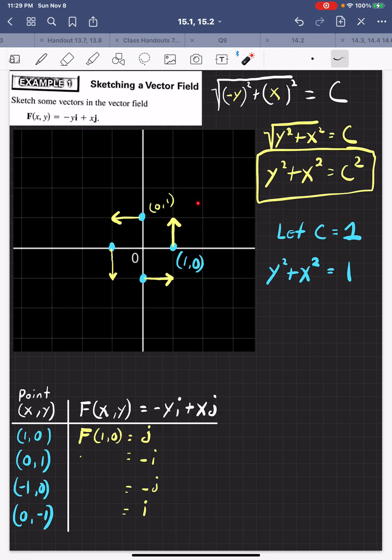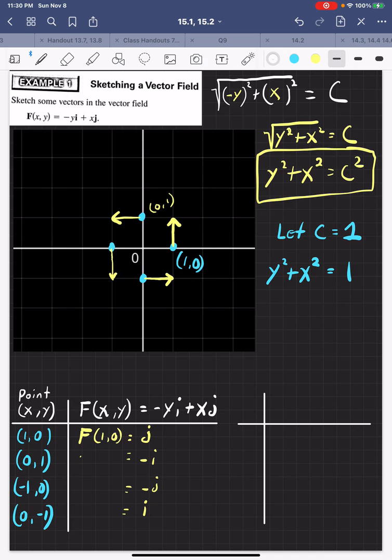This is starting to tell me that this object is rotating. You would want to go a little bit farther when you're plotting. Try to get me at least 8 vectors. We have 4 of them right now, so you might do the same thing, only you would want them at a different distance.